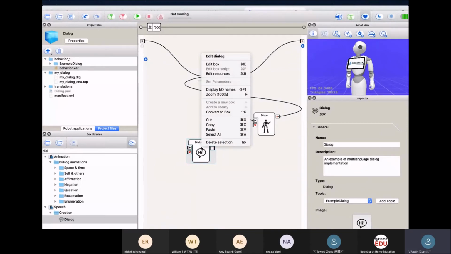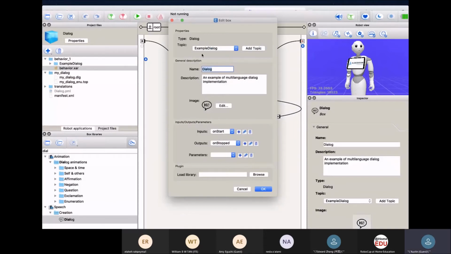We can right click, add this box, and we can see they have properties like type dialog and topic to add a topic, and it also generates this description. They have names and description and image we can change. The important parts are the inputs and outputs and parameter.